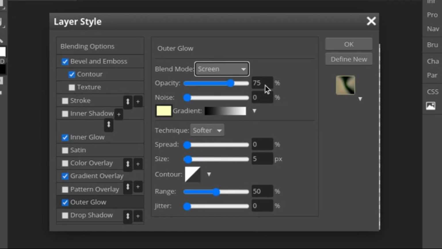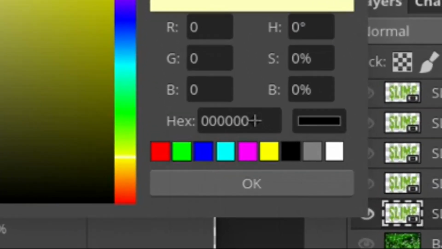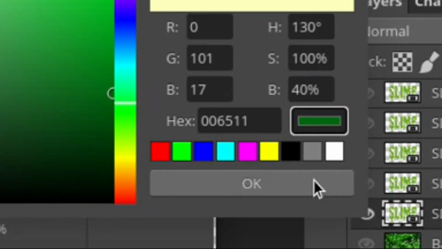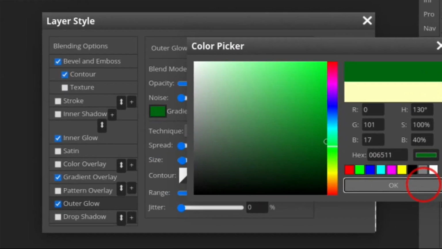My opacity is going to go down to 70%. Noise stays 0. My color is going to change to a hex code of 006511, which should be a green color. Click OK on that.